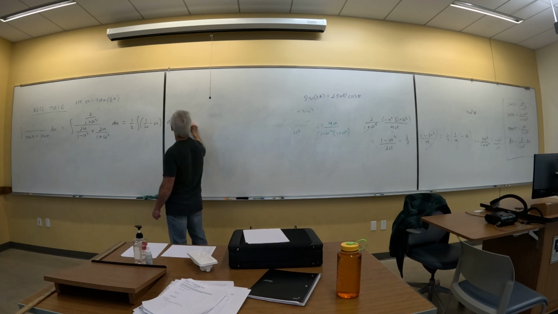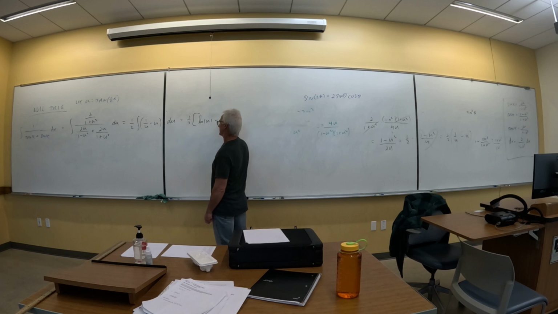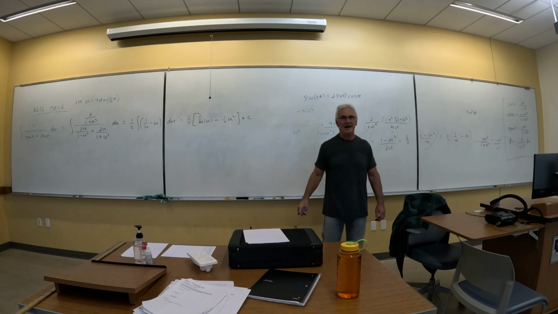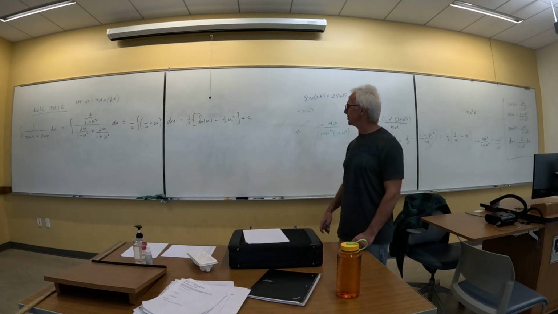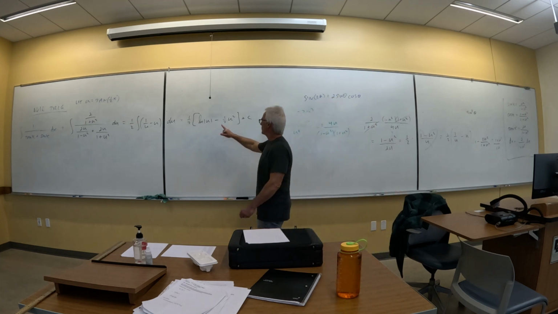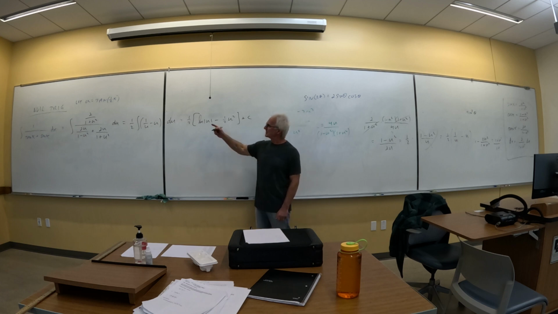1/2 ln u minus... At this point, yeah, I'd probably go ahead and distribute the half because I've already got fractions. That's really not the issue. That's pretty friendly. Now, do I need the absolute value? u equals the tangent function. How often is the tangent function negative? Half the time. So do I need the absolute value? Yeah.